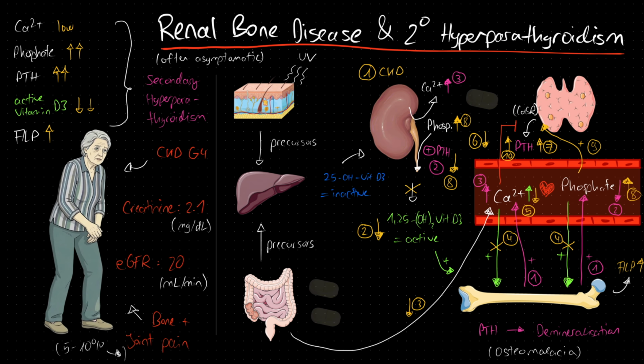In the end, let's discuss therapeutic strategies. Guidelines support the following. First of all, patients with CKD should have calcium and vitamin D levels regularly monitored. In this case, supplementation of inactive vitamin D3 would be most beneficial, and one could evaluate how much the kidneys can convert into active vitamin D3. If this is insufficient, substitution with active vitamin D3 may be suggested, but with caution, as excess active vitamin D3 can easily lead to hypercalcemia due to vitamin D intoxication.